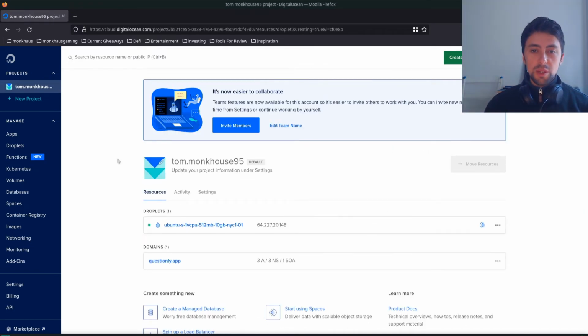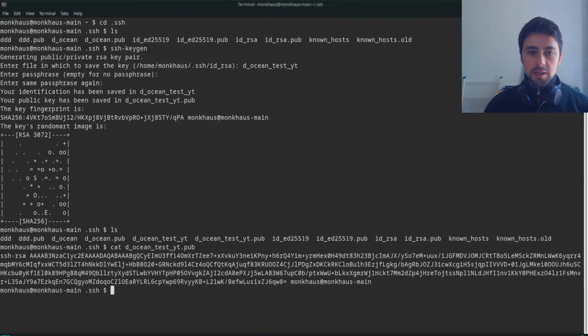So our droplet's now been created and we've got an IP address, so we should be able to just SSH into it. So the way we do that is with this command. So I can kind of tell what's going on. We're going to SSH in. The key we're going to use is the DOcean test YouTube that we've used. I'm here specifying a full path, and I think you should always do this because that way it doesn't matter where you are on your system, you'll be able to SSH into it.